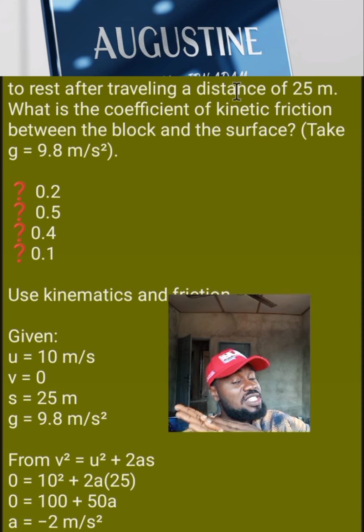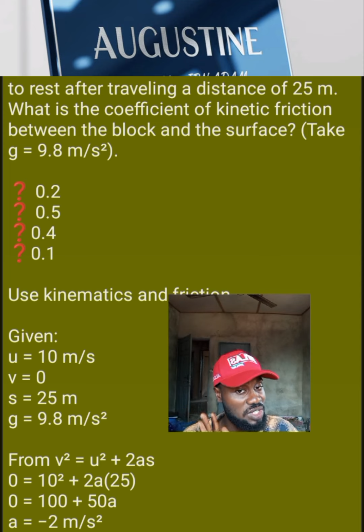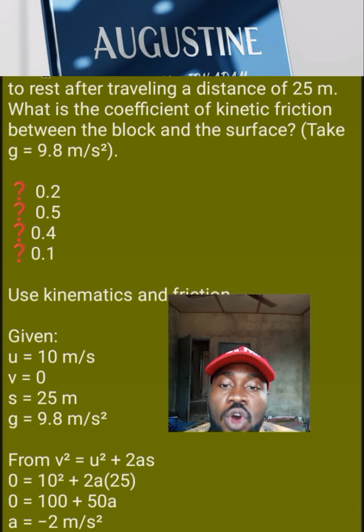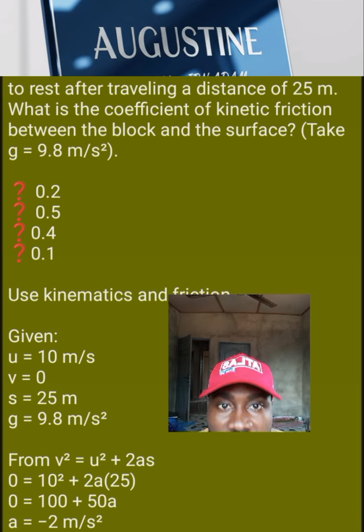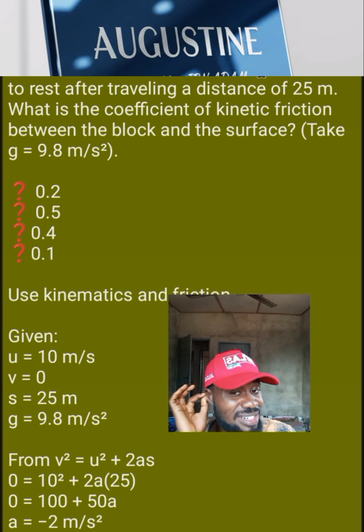If you know the velocity where they stop, it won't be the same velocity where they start. There must be a difference between the initial and the final velocity. So maybe just for understanding, we write out all the things they give us. The first one we write here, this 10 meters per second, will be the initial velocity. And you know initial velocity is represented by u.